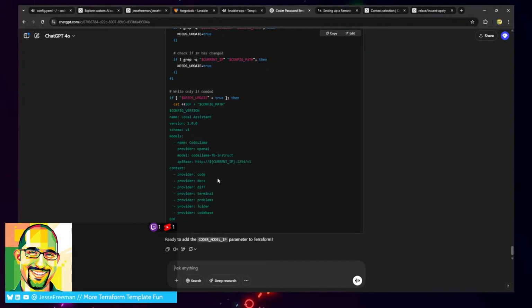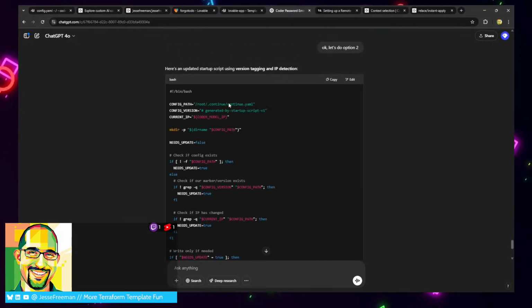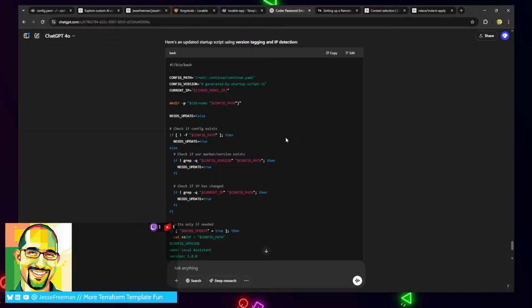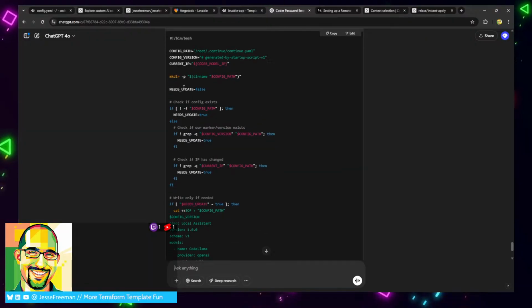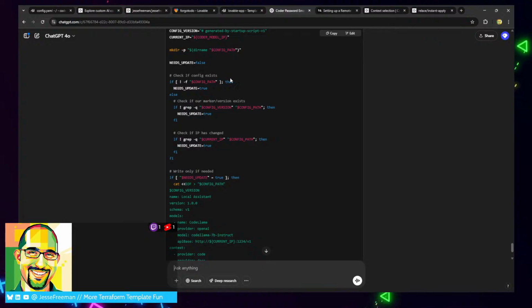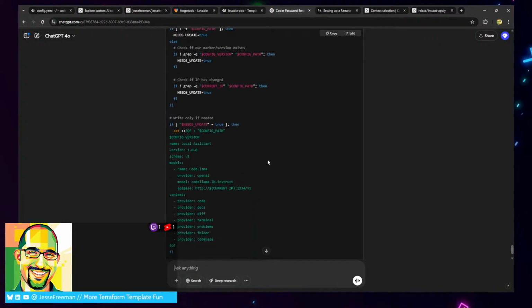I don't want you to do this. I want you to change. Well, I'll just manually change the name. I don't. Configure root. Config version. I don't need any of this stuff. Needs update equals false. Check if config exists.